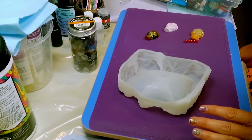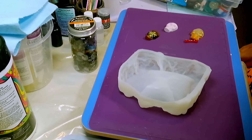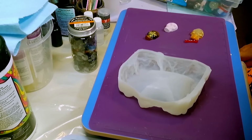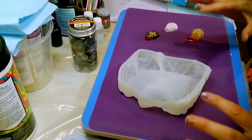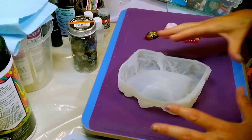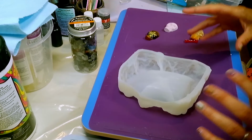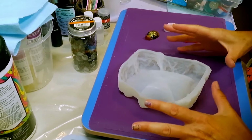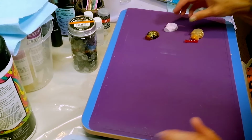This year I want to do another one, and this year I want to do it right. I'm putting glitter in it. I will commit to glitter. If I put coloring in, what I want to try is maybe use some of my UV resin, because then I can better adjust or keep the color where I want it, versus mixing it in with resin and drizzling it over. I swear, it just went wrong. Anyway, what I'm going to do in this video is we're going to do this again.